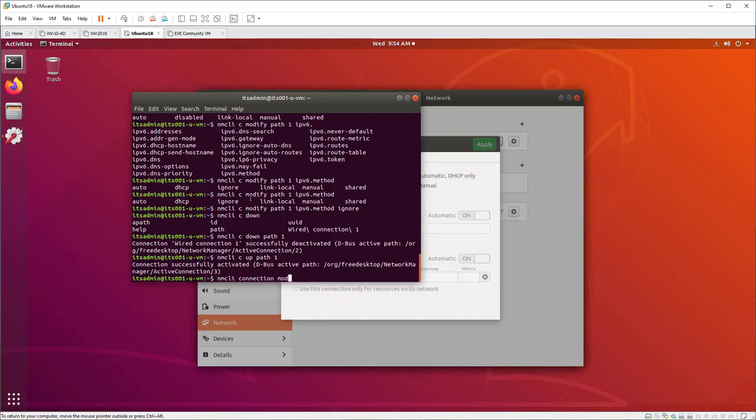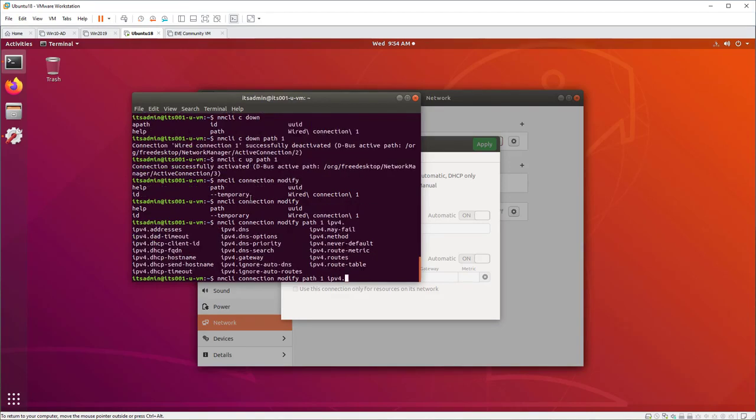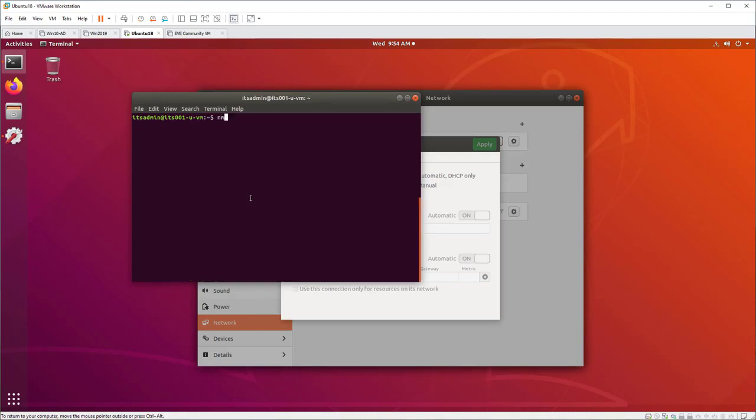You can tab complete a lot of this stuff. I've been tending to do more of that IPv4. There's a lot of different interesting things you can do with it if you want to set route tables, gateways, DNS. These are the kind of things you'll be able to do with that. All right, so let's talk a little about nmtui, which is a really great command.